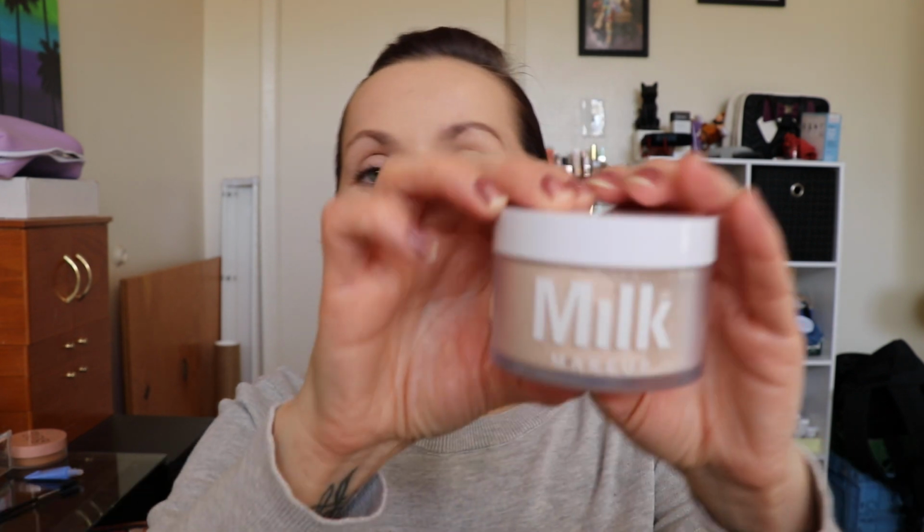It says Blur and Set is a talc-free, silicone-free, translucent loose setting powder that blurs pores, sets makeup, cuts shine, not glow. And it sounded like everything that I would want from a setting powder. It sounds like a loose version of the Milani Prep Set and Glow powder, which I love. And this is what it looks like.